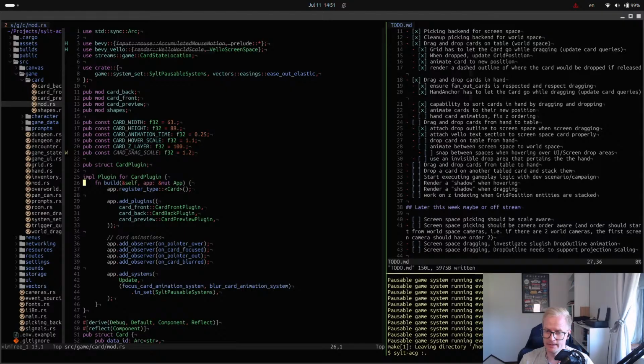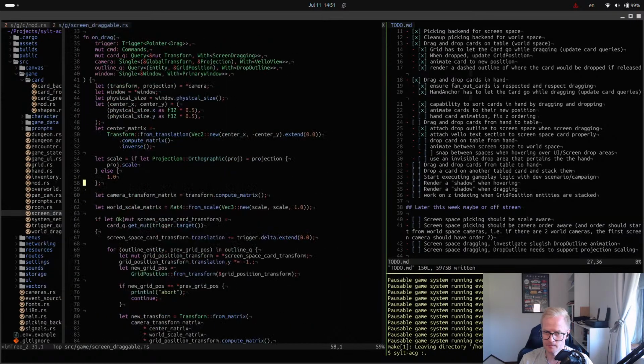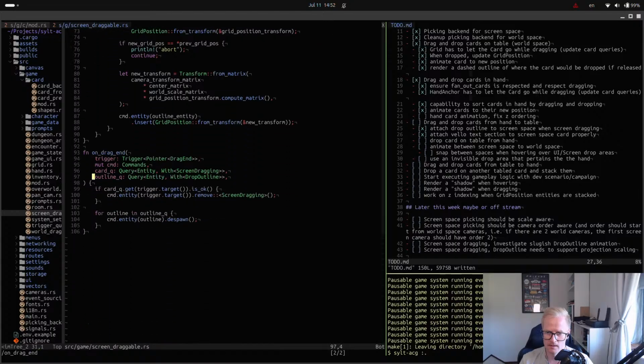That should be easy, because I do screen draggable on drop, on drag end here.